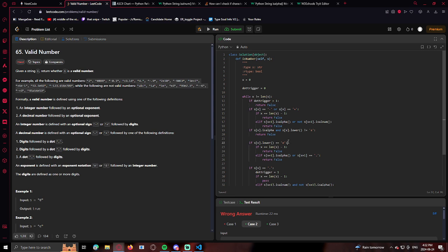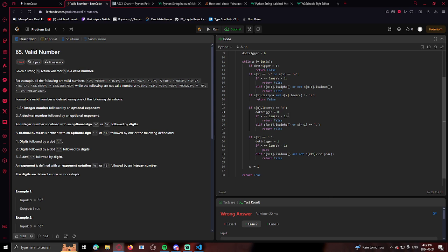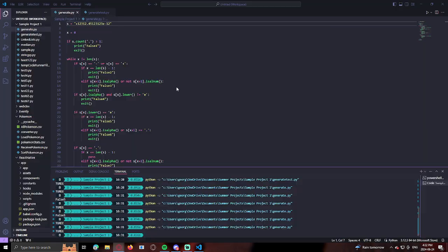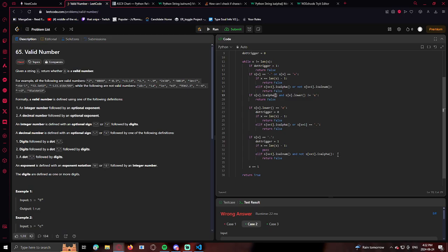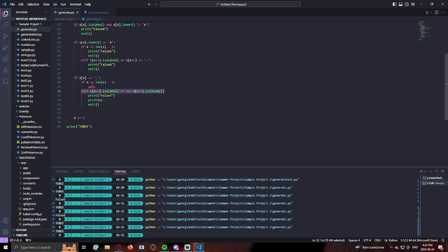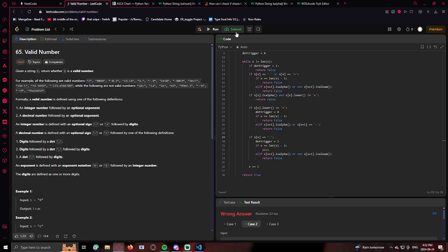But if it's an e, dot trigger equals 0. So if we run, and then we have to fix the problem we had before. So what did we change exactly? We changed the is alpha here, and then we changed the code at the end to make it that. Yeah, and then I think we should be good. Let's run it.